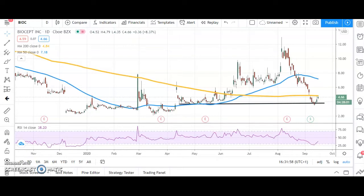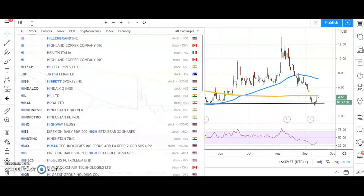Starting off with Biosept, where you can see there's been a narrow bear trap from below the old support of April and May, so normally around the $3.75 level. While there's no end of day close below that, we're looking for further upside. Already tested the 200-day moving average at $4.83, but an end of day close above the 200-day line could offer a fresh target as high as $7 plus at the 50-day moving average — timeframe on that: the next month.